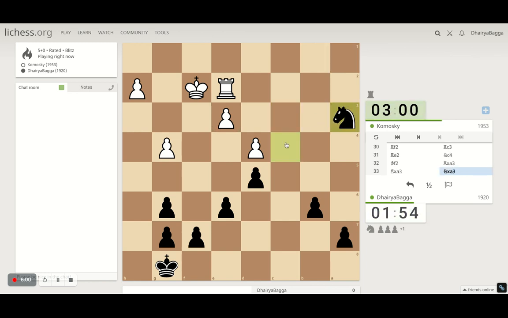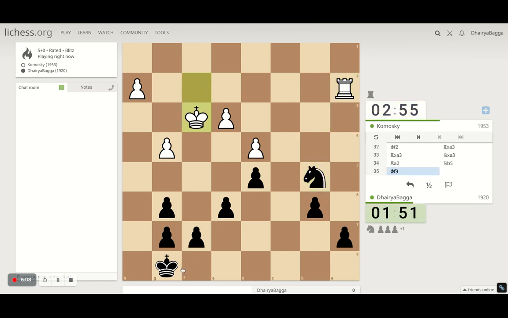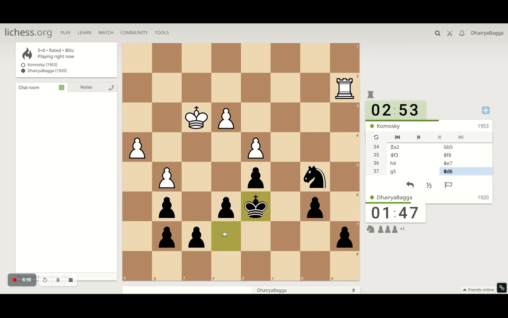He takes, takes. He attacks the knight. I go and defend the pawn. So that's a rook versus knight endgame. I need to take my king towards the other side of the board. This my pawns can handle. I had to go only here. Probably here.